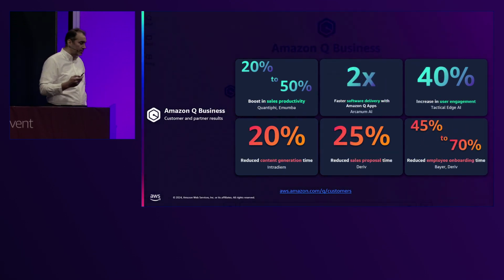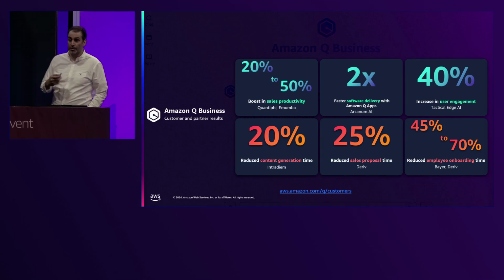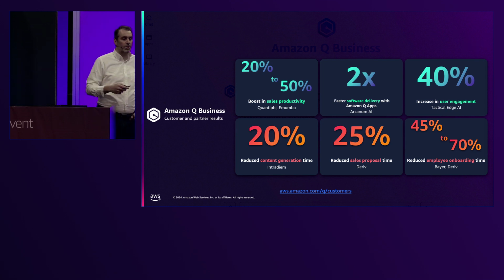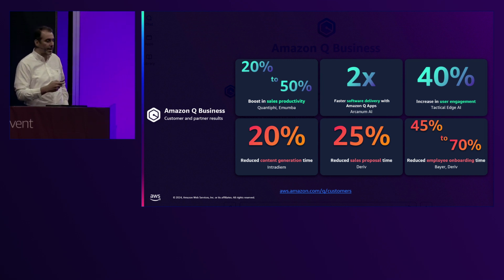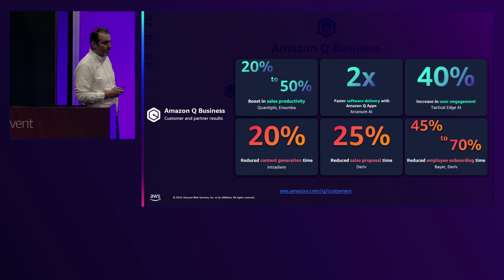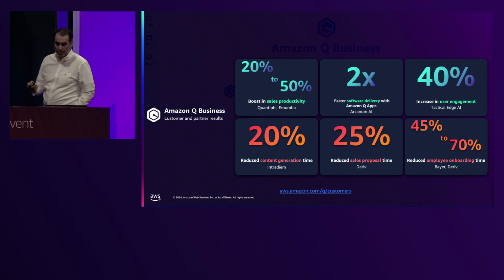Similarly with Q Business, we're seeing customers realizing sales productivity, where sales engineers, folks, are really generating sales plays much faster. They're getting intelligence around their customers, how to interact with them, how to develop their sales pitches much faster with the use of generative AI and Amazon Q Business. But also increase in user engagement, increase in aspects of employee onboarding. And we'll talk about these kind of use cases in a bit.